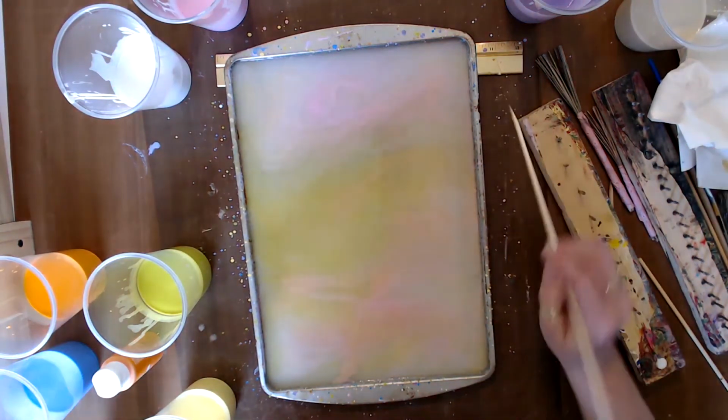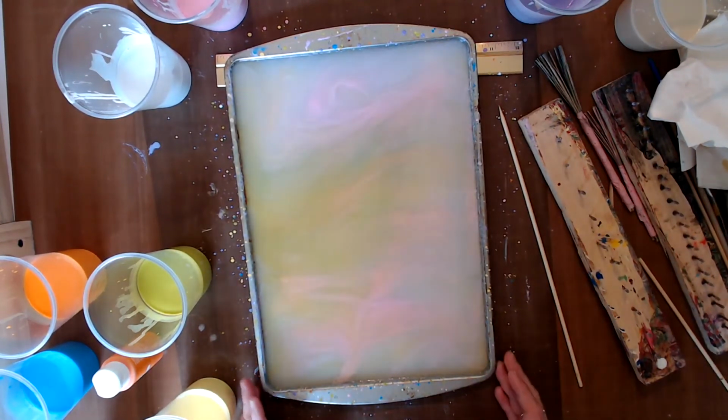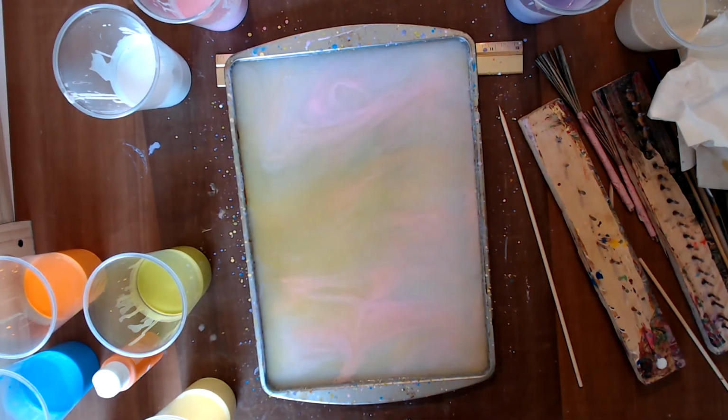So I just thought it was a really cool technique, and it's always worked well for me. And I've put my marbled papers from doing this technique into almost every single one of the journals I've ever made. So I'm glad. It's pretty simple, and you don't need a lot of things, and the supplies that you do need are fairly cheap.